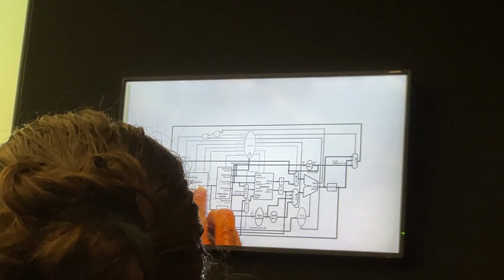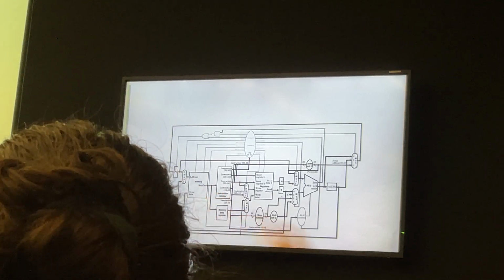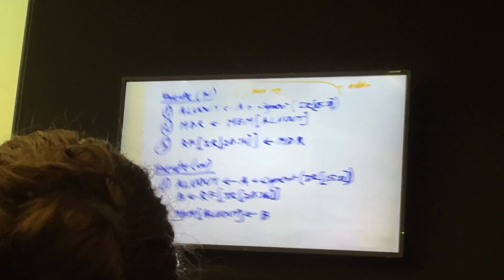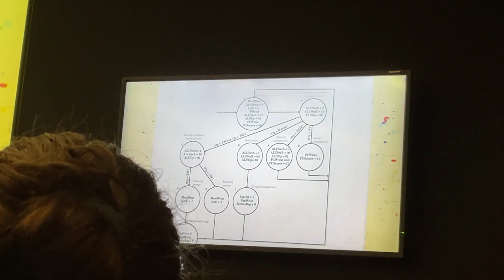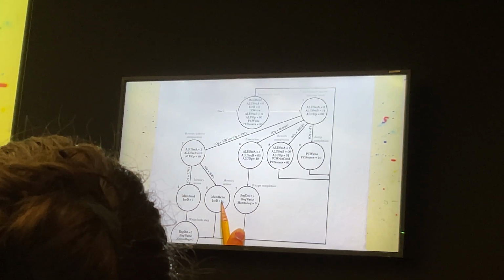The second cycle of the RTL, actually, is ALU out gets B. ALU out, you have to make sure this mux selects 1, and that's the IRD mux. And you have to make sure we're doing the mem write. So, where's my state sheet? So MemWrite and IRD equals 1. And then we go back to fetch.